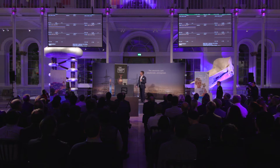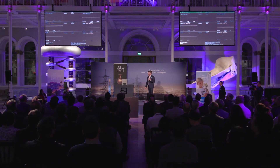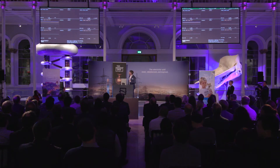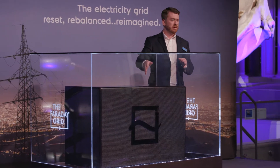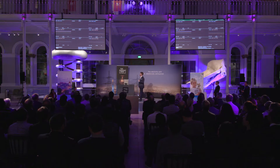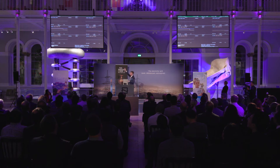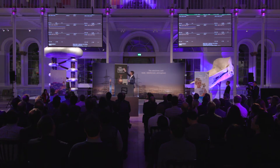The first test tonight will be voltage control. Voltage in the grid is important to maintain a reliable and efficient system. If our voltage goes too high we risk damaging equipment and blowing out the lights, and if it goes too low we'll get blackouts. You can see on the screen here that we have an input voltage of 50 volts and an output of 24 volts. This device is actually a 230 to 110 volt device, however due to ELV safety considerations we're operating at 50 volts tonight. With our control system turned on, as we drop our input voltage to say 45 volts, our output stays steady. If we were to turn our control off, we would see that our output voltage would drop in line with the drop on the input.